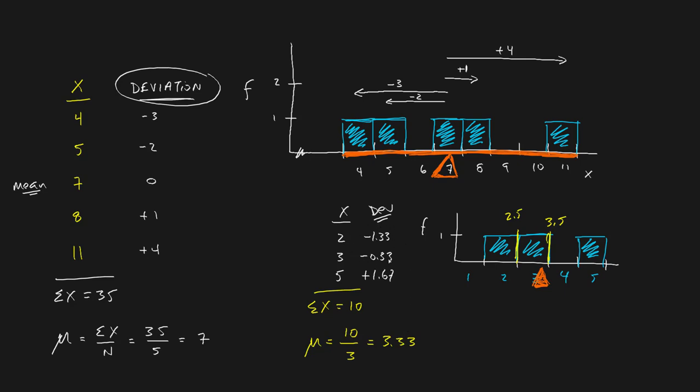The total of my negatives comes out to negative 1.66. That balances out with the total positive deviation. Or rather, it almost balances. There's a little bit left over, but that's just because I did some rounding. Remember, I went from 3.33333 and so on, and I just chopped that off to 3.33. So that creates a little bit of an issue. I only have negative 1.66 in my negatives. My total deviation below the mean is 1.66, where the deviation above is positive 1.67. So it's just a bit of rounding error there.